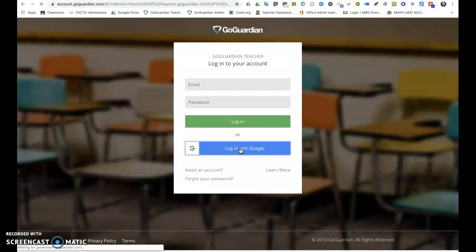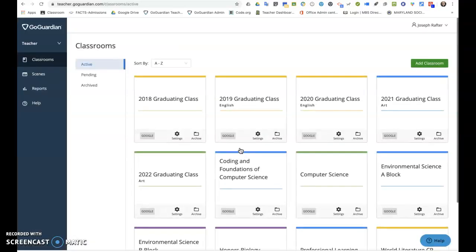Alright. So you want to use your GoGuardian.org account. And you may have to acknowledge a bunch of the privacy settings. When you do that, you'll scroll the whole way to the bottom and you have some buttons to click to get this far. But once you're here, there's a couple of things you need to do.